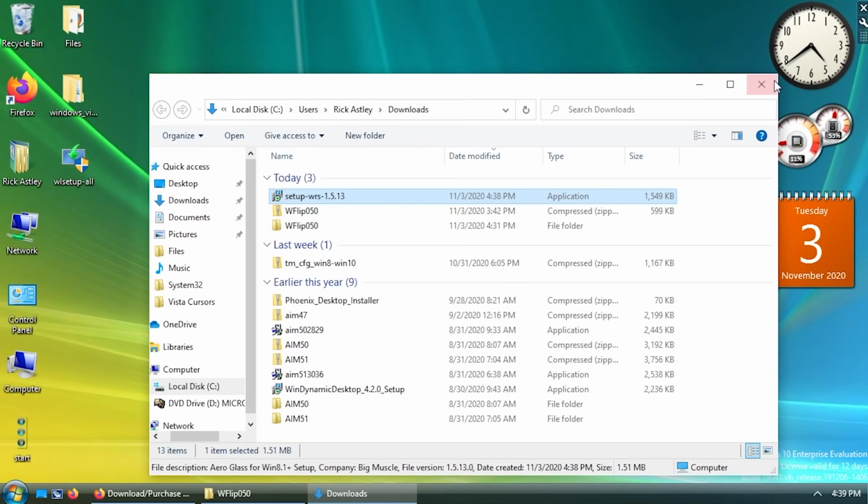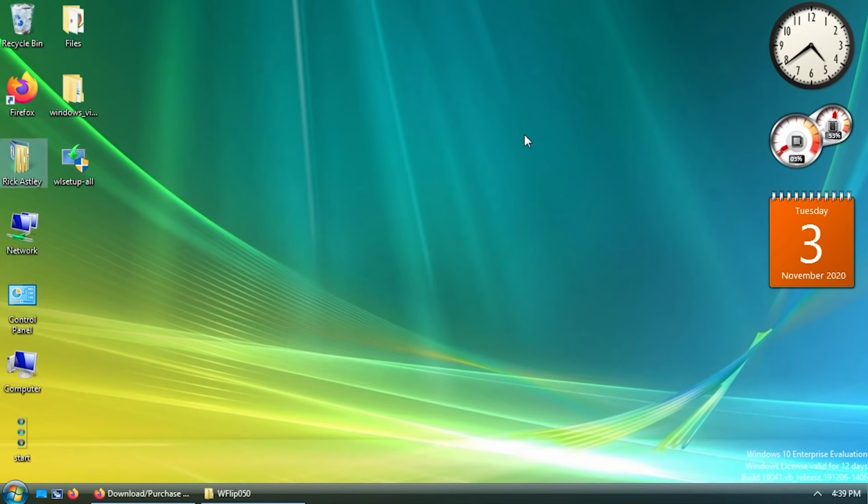But it is possible that the developers of Glass8 could update their software to work with Windows 10 2004. It's definitely a possibility. But as of right now, unfortunately, it does not work with the newest version of Windows 10. And that's why I did not include it in the original video. I really, really wanted to get proper Aeroglass transparency working. Unfortunately, it's just not possible, at least with that program. But yeah, there you have it, guys. Those are 5 pretty easy, pretty simple ways that you can make Windows 10 look even more like Windows Vista.